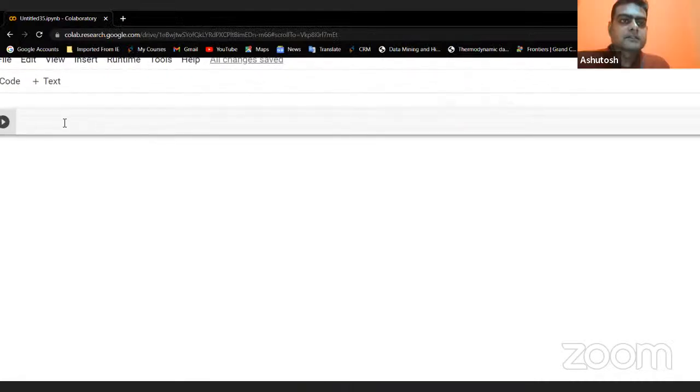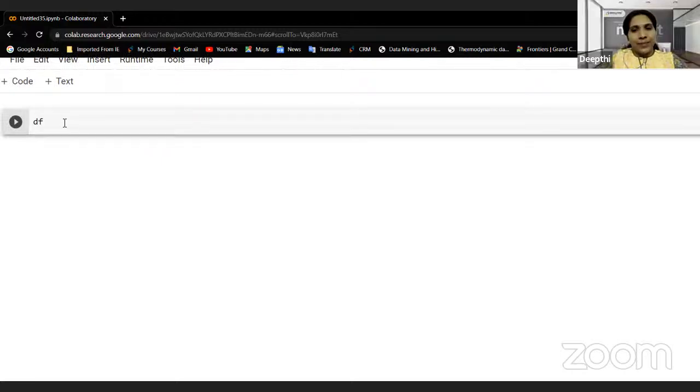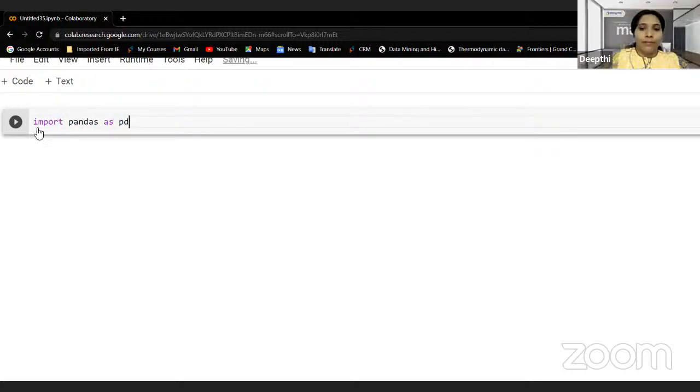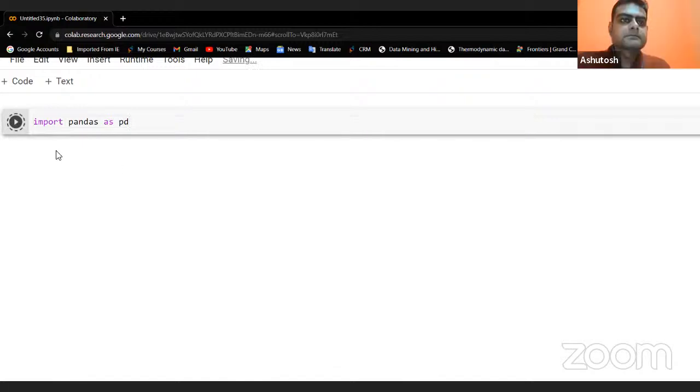And basically you want me to create a data frame as well, right? Yes. So df is equal to, I'm using pandas to create it, or rather I have to first import pandas. Okay, so I'm just importing that.